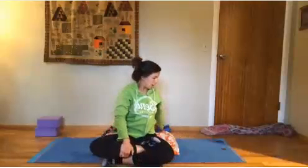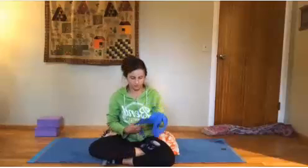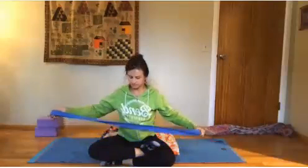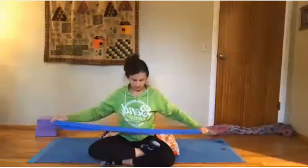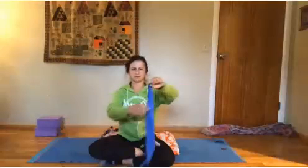Beautiful. Let's grab the strap. You can use a belt or a towel here too if that's closer within reach. You'll grab the strap so that it's a bit wider than the shoulder. Not all the way wide, but you can always adjust.